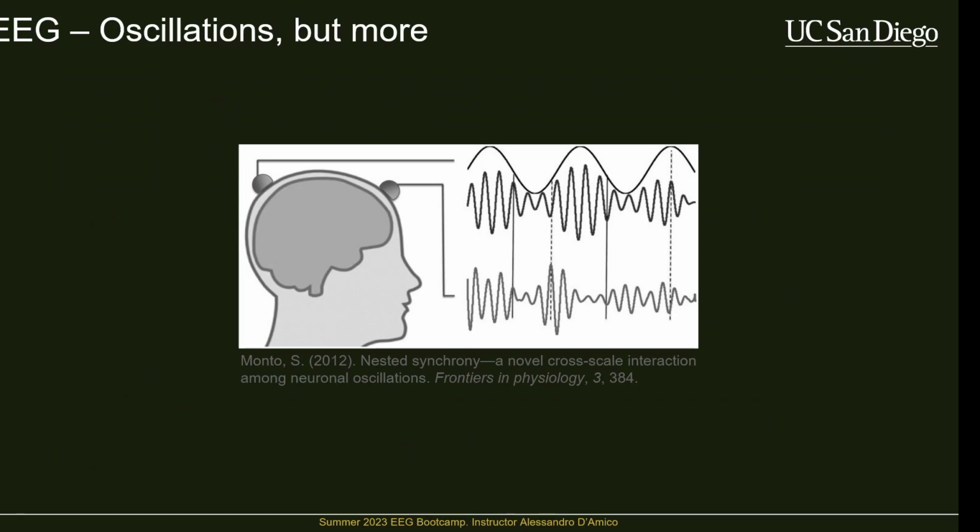And then this was me wanting to explain nested oscillations. So you can see in this case that you have this relatively slow, I'm pretty sure this is supposed to be a theta wave, and then within there you have these gamma bursts, which are obviously much faster, but you can still see the overall trend of the slower oscillation. It's interesting.